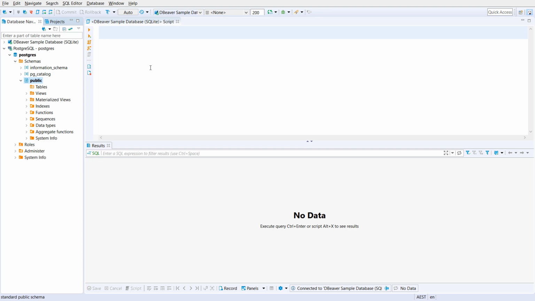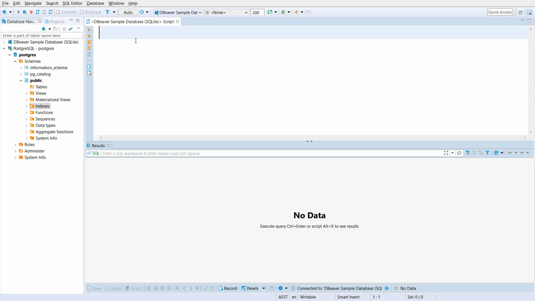However, tables actually live within something called schemas. So a database contains schemas, and schemas contain tables. So you can think of a schema as basically a container of tables, views, stored procedures, functions, etc. Basically, everything that you see here listed under the public schema.